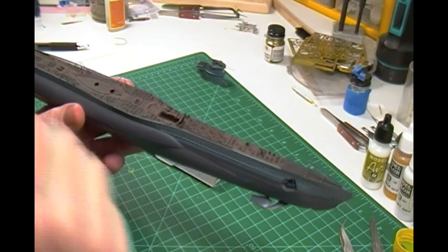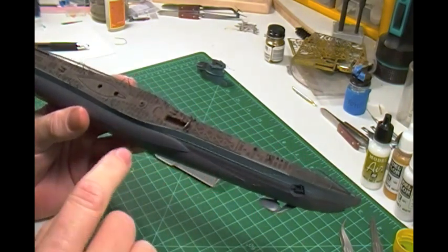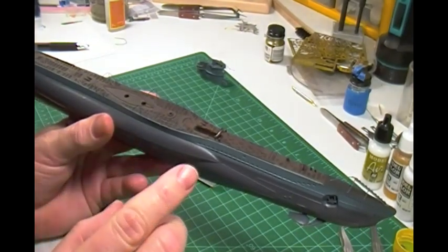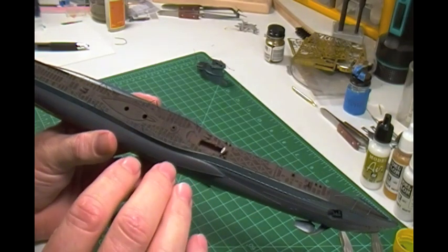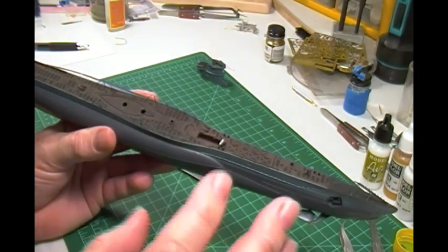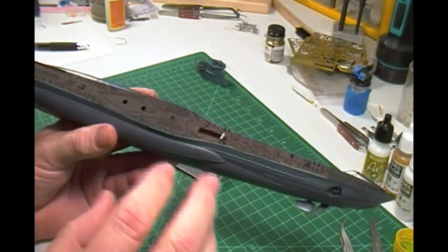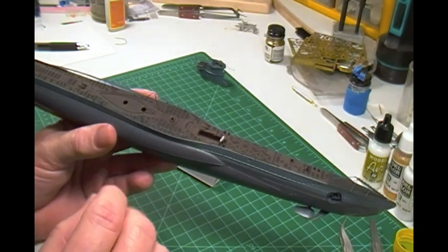Also, what else did I do today? The front panels are black. The deck is, what I'm going to do, like I said earlier, I'm trying to get everything prepared right now to spray gloss coat on here. Once I spray the gloss coat on, I could go ahead and start washing everything. I'll show you hopefully how to make the gouache that I use and all this kind of stuff. But I want it glossy so that it goes in the cracks better, doesn't adhere to where I don't want it to. So that gloss coat helps out a lot.